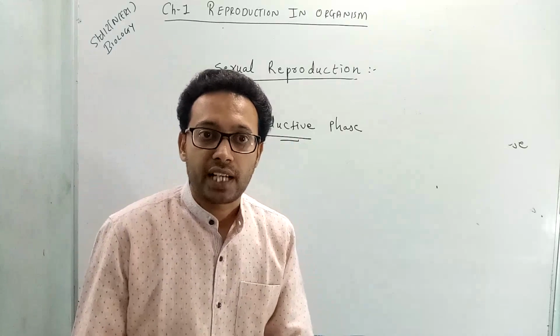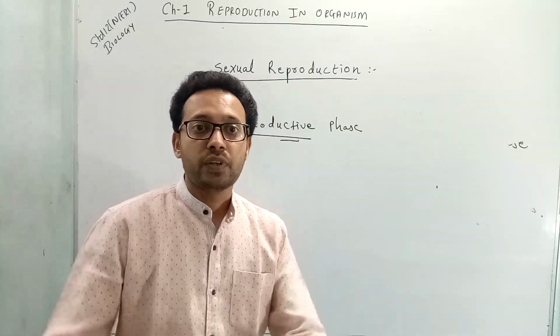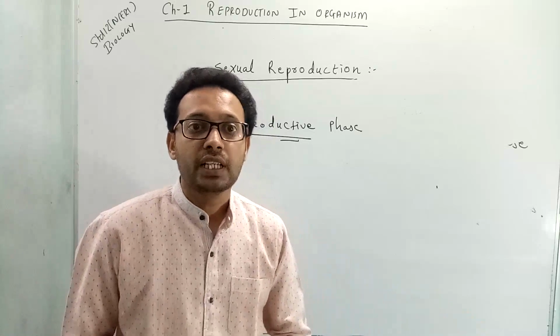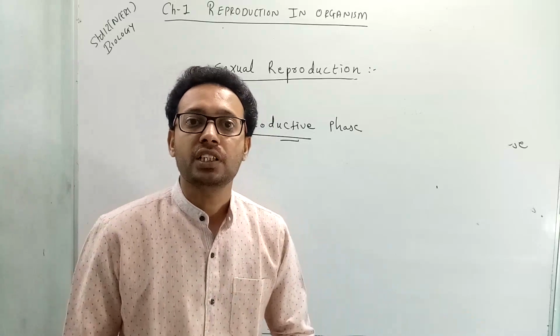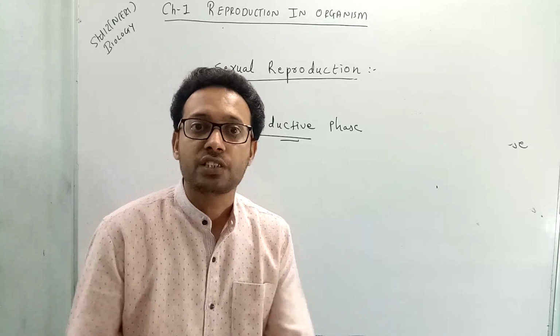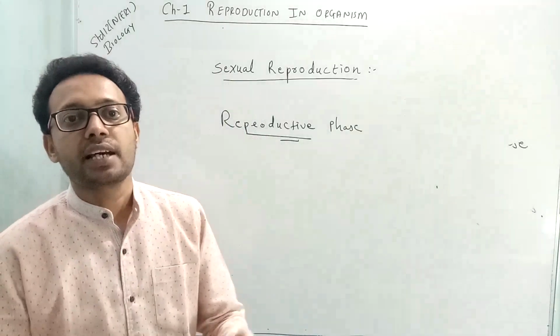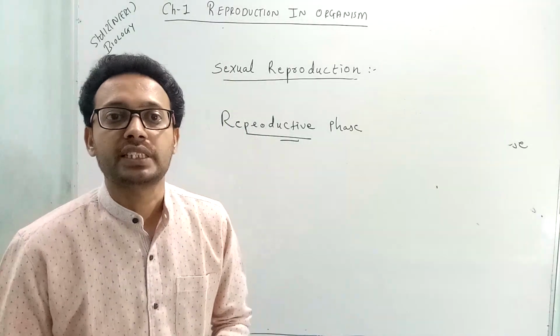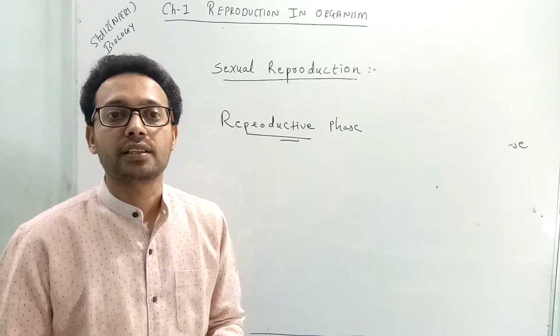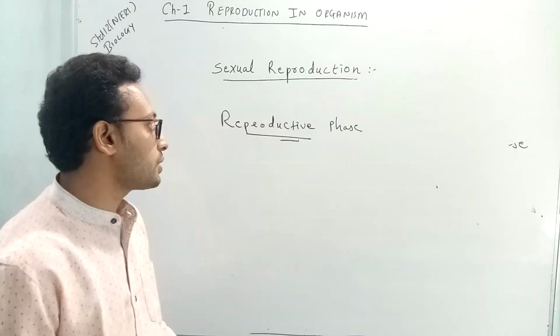Here also changes occur as we move from the juvenile phase to the reproductive phase. As we have changes during the reproductive phase, similarly plants also have changes. They develop flowers, which indicates a change has occurred. Once the flower develops, they are ready for reproduction, because the flower is the sexual organ of a plant, meant for reproduction apart from other uses.